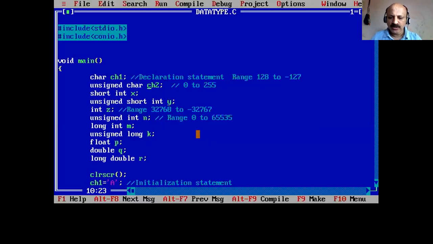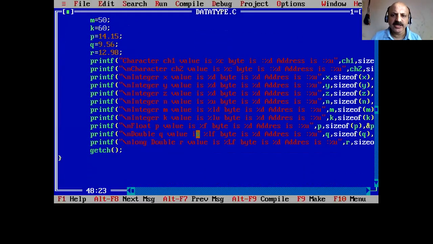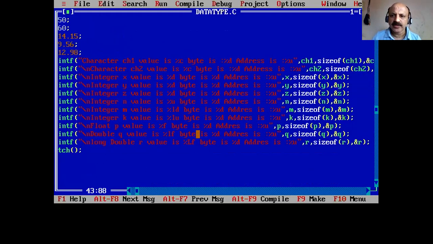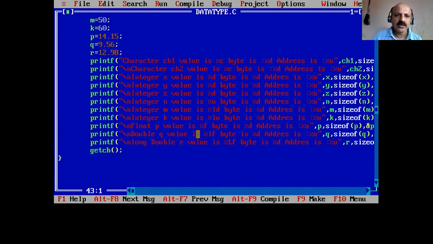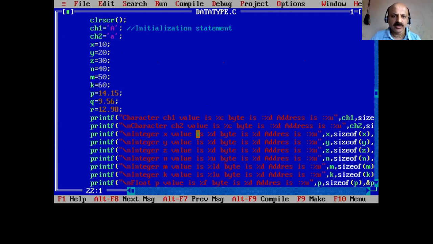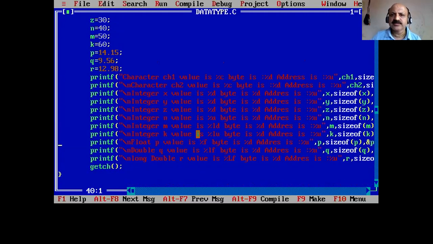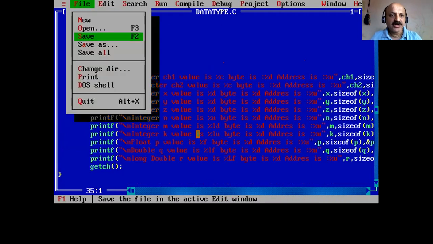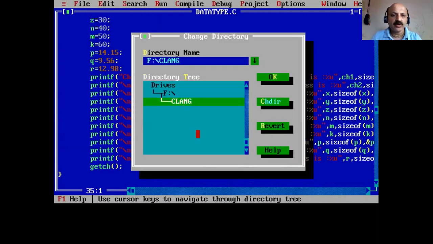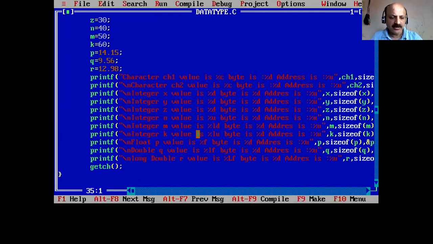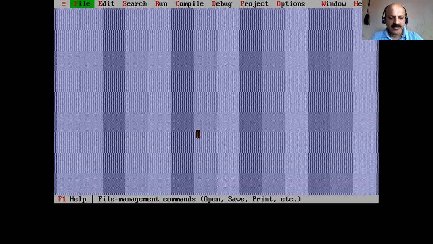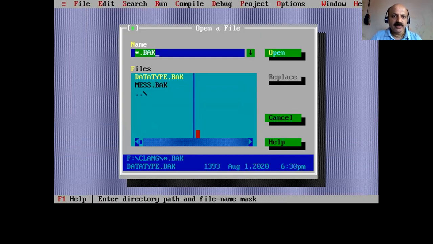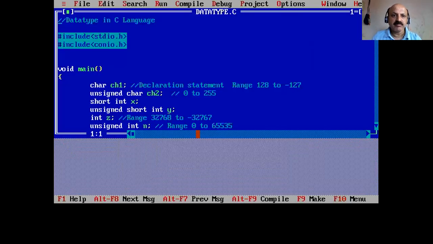So I hope you can understand. If the size here is small, in other Turbo versions also the size is big, but there is no facility to save directly to your folder. There is a facility where I can close this file with the Alt F3 function, and then I just open this file, giving the C extension, and then my file is open.